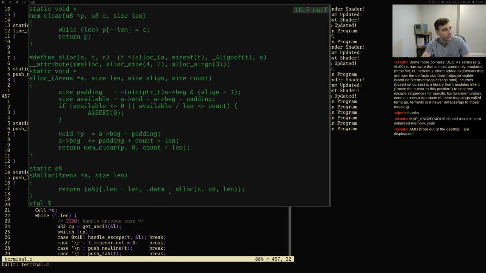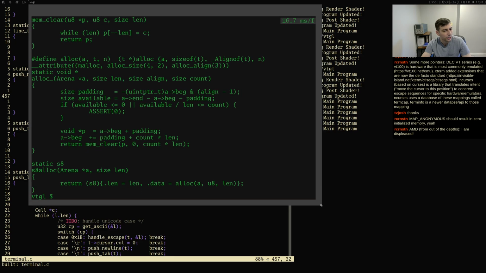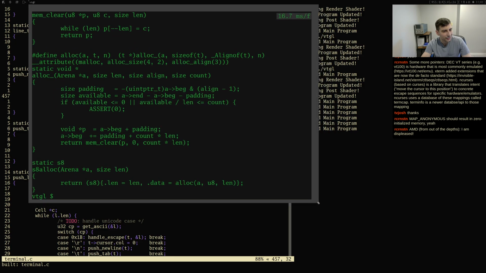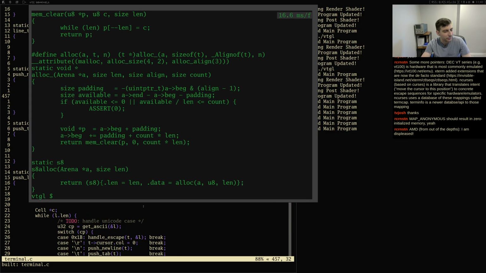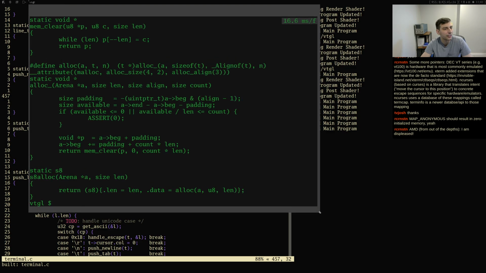So there's still a little bit of a bug there. It looks kind of funny. That's gonna be in the post-processing part, I'm assuming.